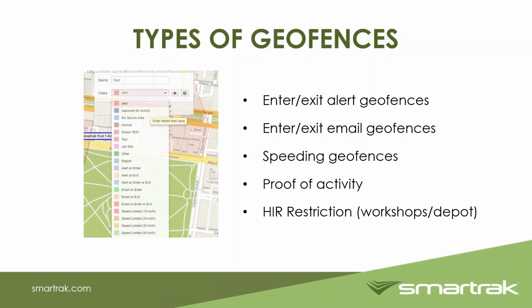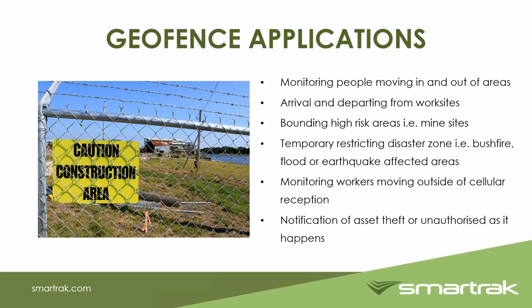So what are some of the applications that we look at? People talk about monitoring people moving in and out of areas. You might have areas where you want to know where people are on site. I use a mine site, for instance. You have the high wall area and the low wall. 2 different types of areas with 2 very different work-based approaches to safety in those zones. So you can create geofences to allow you to monitor where your vehicles, assets, and people are at any given time on site. So you can sort of bound those particular areas.